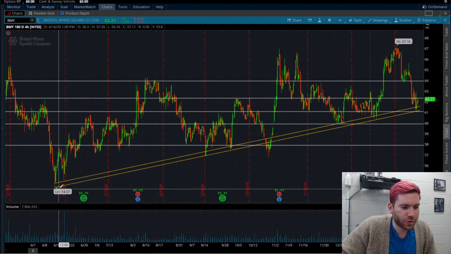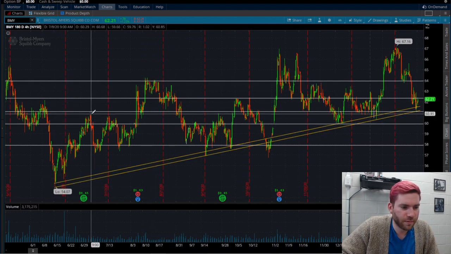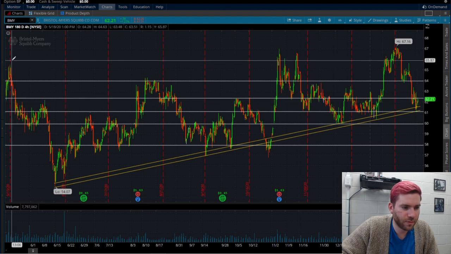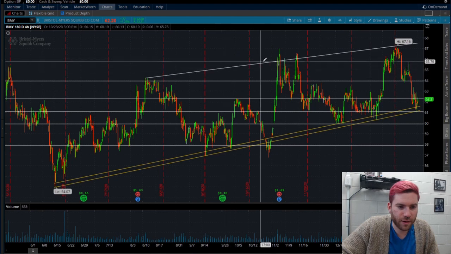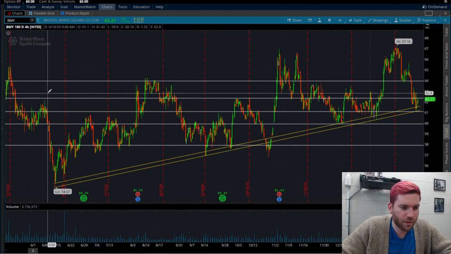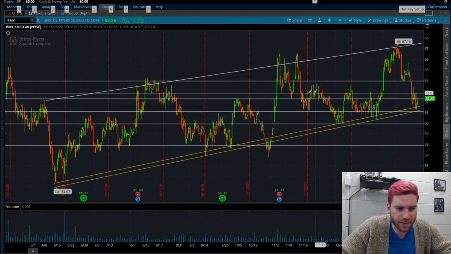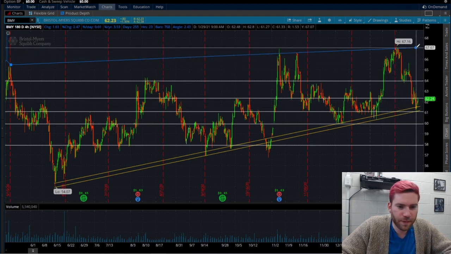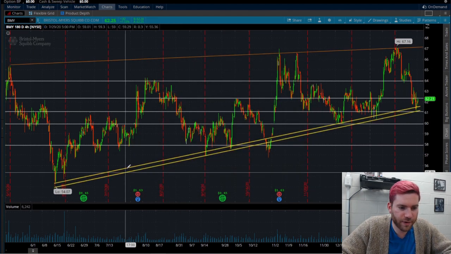So now that we have our channel drawn, you can then draw your resistance line from up here, here, here, or here. Now I'm going to come over here, and you can see if we do it like this, that also kind of makes a wedge. Again, it's not perfect, so I don't love it. We can then come over here and draw a wedge, and you can see that's also pretty good. It has some cracks, but it's definitely not the same as this one. But if you come over here, and you kind of come down, we can see it has 3 really good hits. Looking really good. And it's a very large wedge, right?